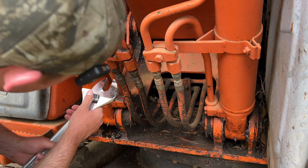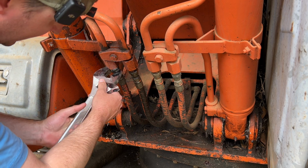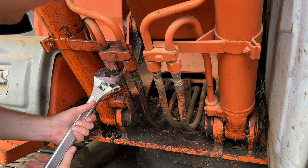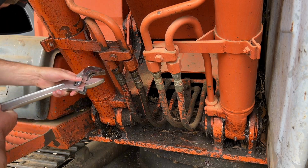Before I start beating that pin through and let that thing fall down, I figured I kind of forgot about these. I'll go ahead and knock these off. Might be easier to get to. Let's see. Oh yeah, nice and easy.